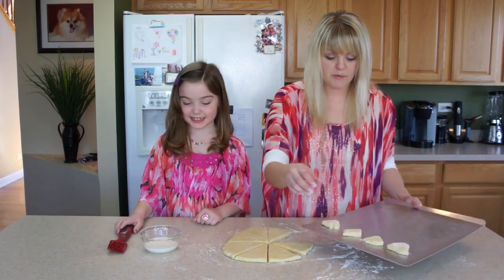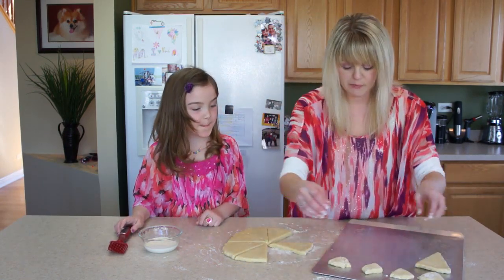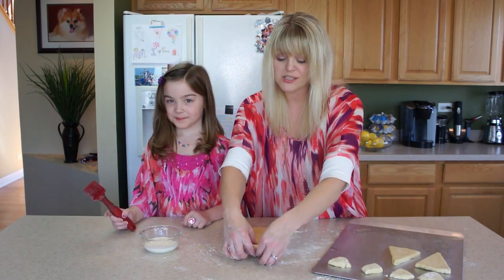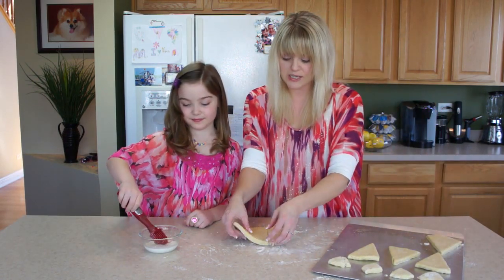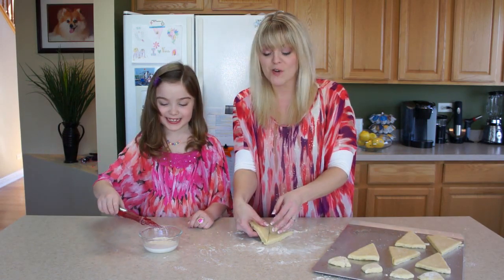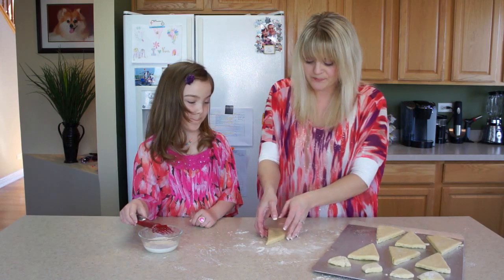And we're gonna place them a little bit of distance apart because they're gonna get a little bit bigger, Maria. And then what Maria has over there is just a little bit more heavy whipping cream, and we're just gonna brush the top of these so they get nice and pretty while they're in the oven. And we're gonna bake these at 400 degrees for about 15 to 18 minutes or so.